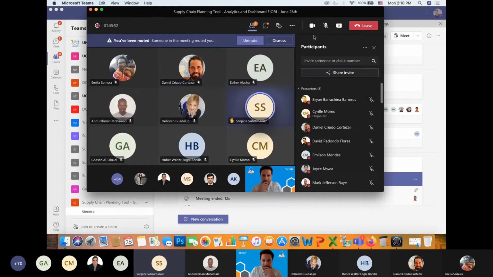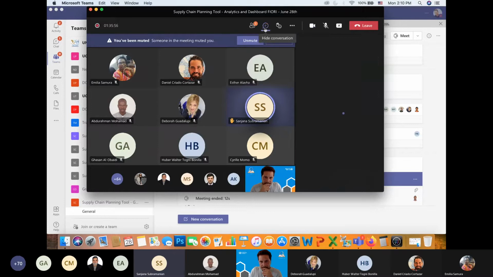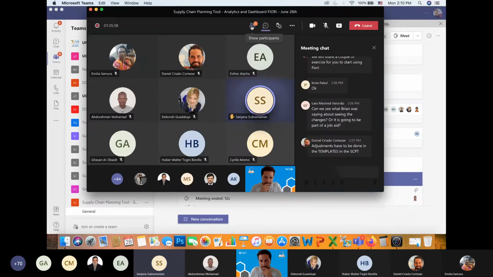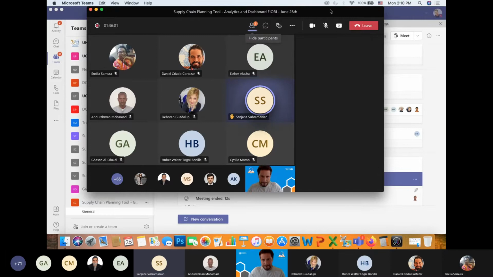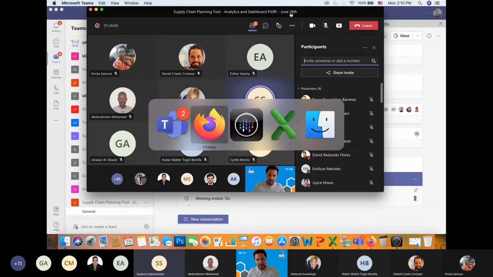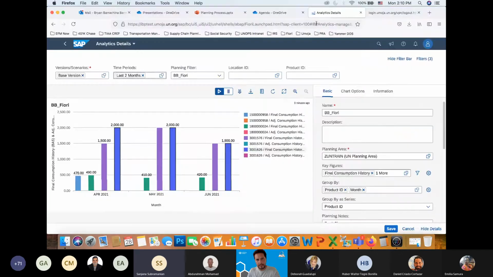Yeah, it's quite clear that if any changes have to be made, they have to be made in the tool. And then in Fiori, one can only see what changes have been made there, and it shows us the analytics based on the information available in the tool. My question is, instead of looking at the analytics here, you also have a charts option available in the tool.